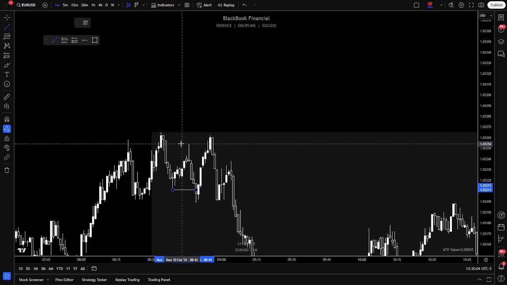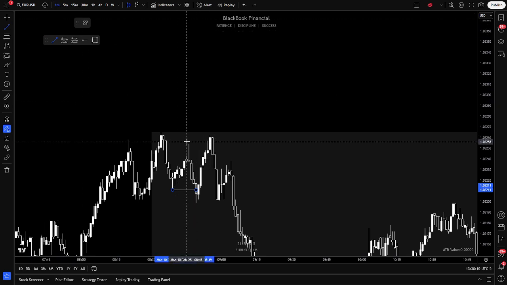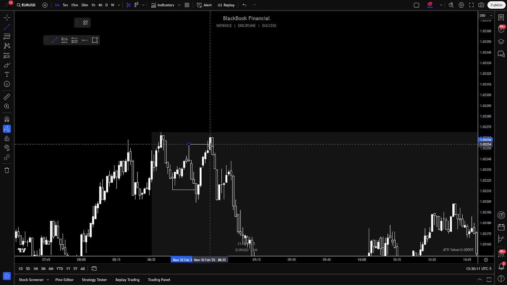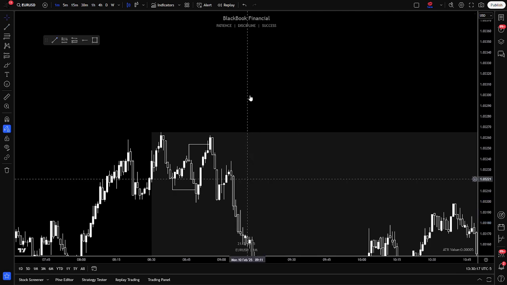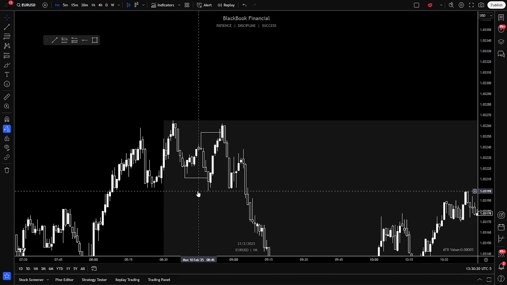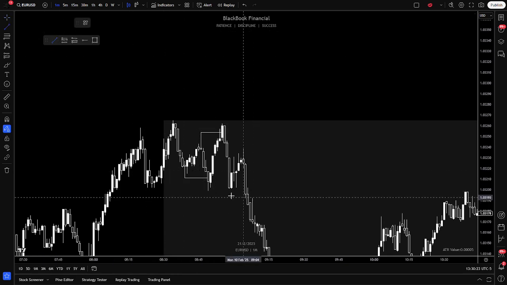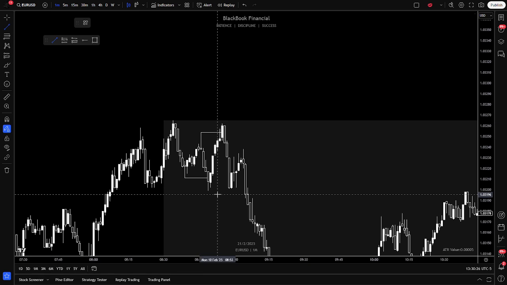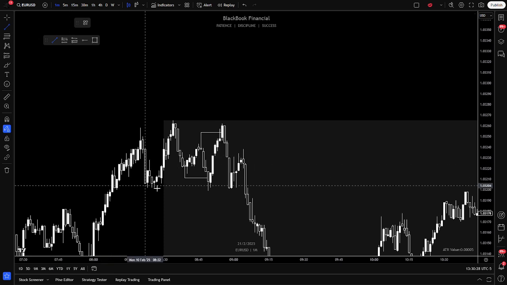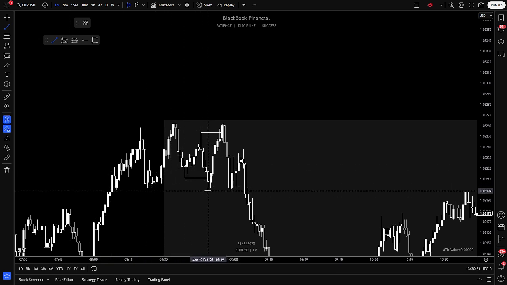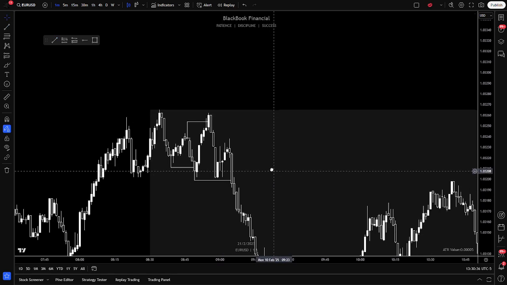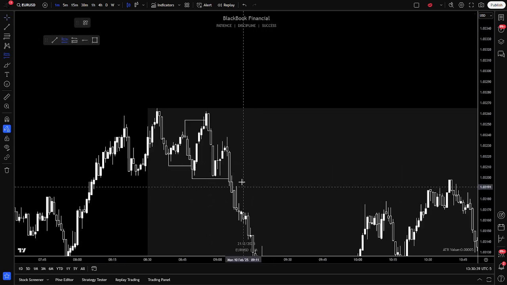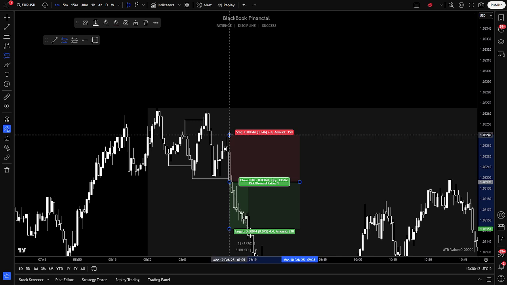So now there is resting liquidity that we can tap into above this high. Price comes up, sweeps this point, and then it comes down to give us an internal market structure shift. Right here, and this is our three-step model, as simple as that. So we get our internal market structure shift, this candle closes, and what can we do? We can enter our short position, right here, simple as that.